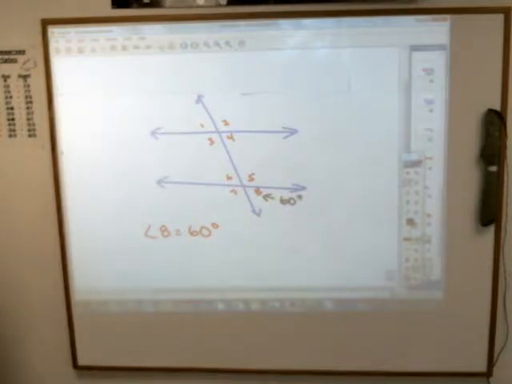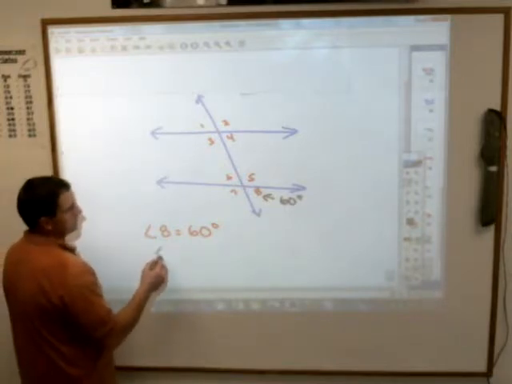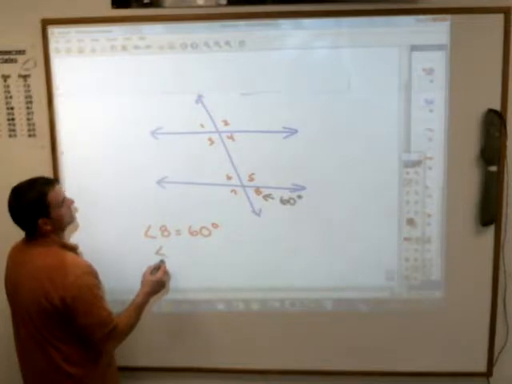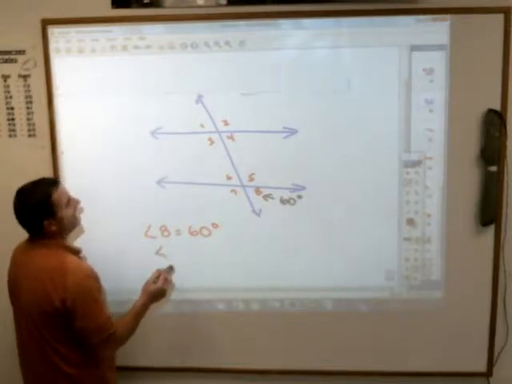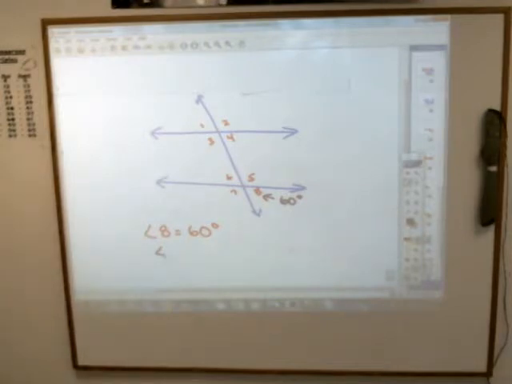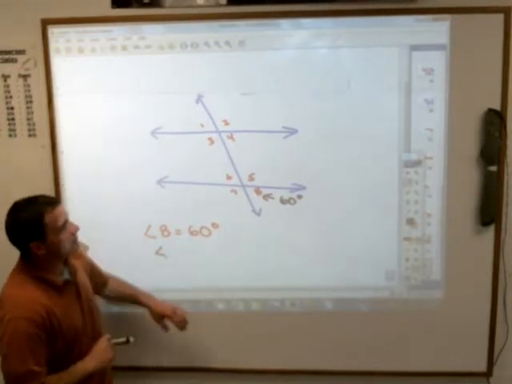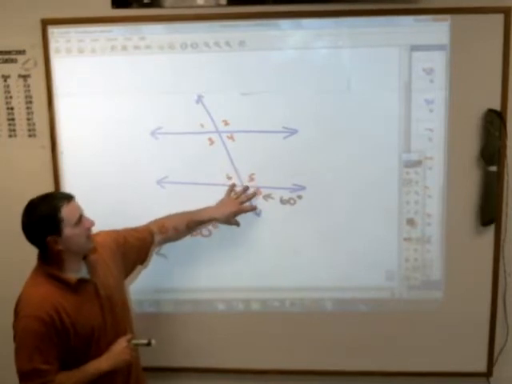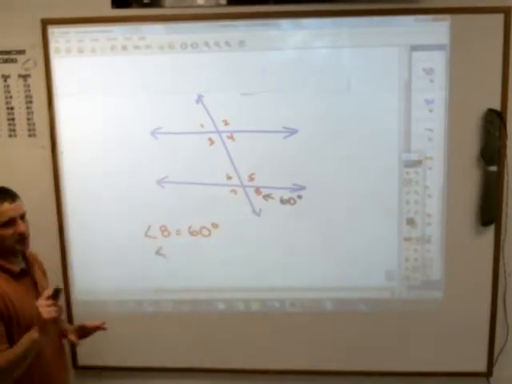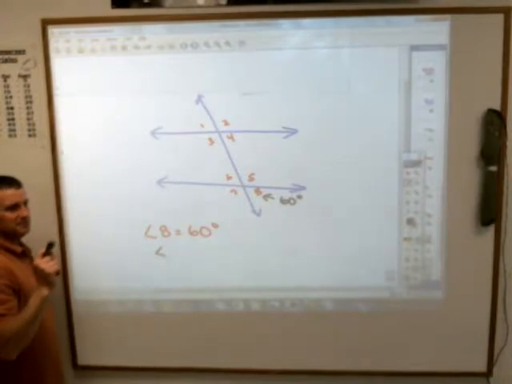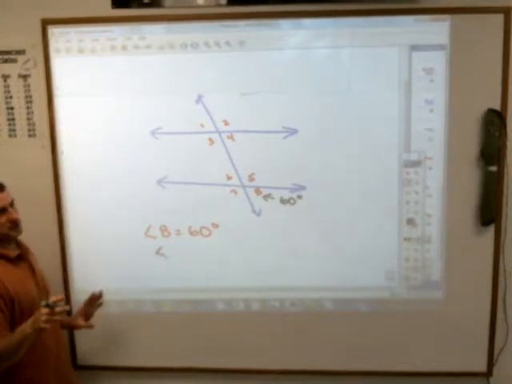Anybody want to take a shot at 1? And you have to give me the reason why. You can't just say, well, this is that. You have to say why it is. Alex Vollmer? Number 1 equals 120 degrees. No, I'm going to say no, it doesn't. But I think you're on the right track. I just don't think you quite got it there. You're starting to. I won't tell you where to start. You want to give me another shot at 1?